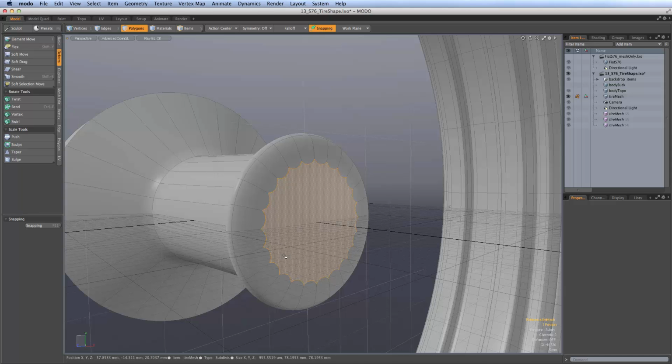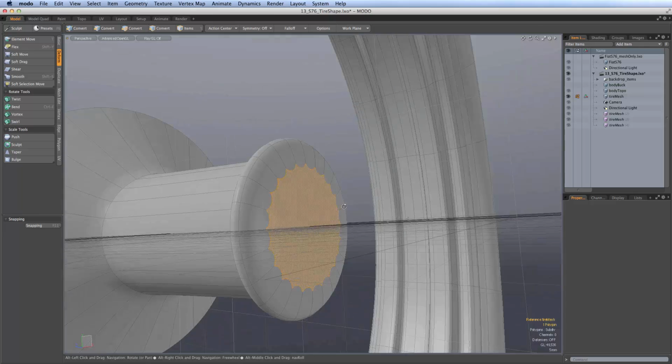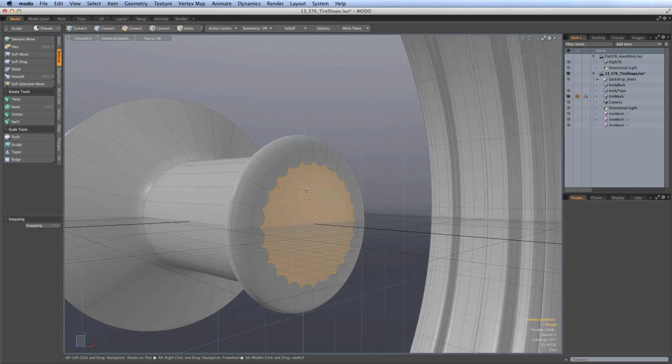N means any number. In this case, an n-gon is a polygon with any number of sides other than 4. So n-gon in this case means we have, I don't know, a lot of sides. Let's select that and see how many. 24 edges. Way too many. Way more than 4. N-gons actually are difficult to smooth, and therefore you get this weirdness in them.